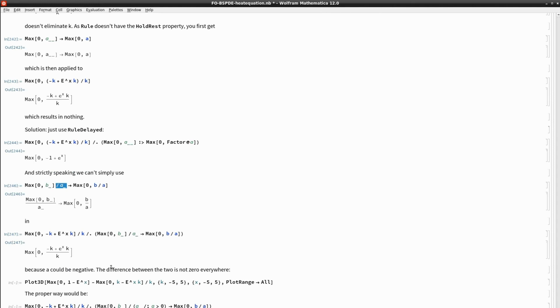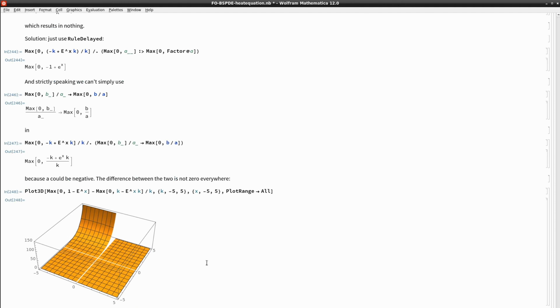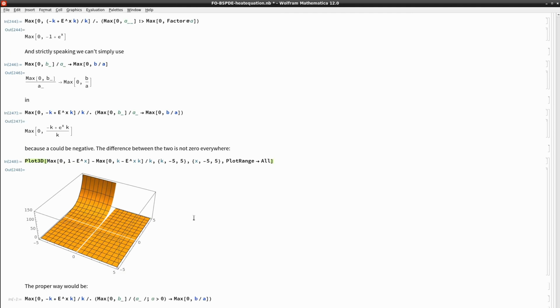And we see that when we plot the difference, the difference between these two expressions is not 0 everywhere. It's 0 when A is positive, but when A is negative, then we cannot do that. I'm sorry, here I'm using K. Here I'm using a negative K. It's the same thing when we are trying to divide this Max expression by K versus putting it inside, which after putting it inside would give us the simplified version. So A could be negative. In this case, I'm plotting it with K, same thing. So we cannot simply do that for negative numbers.